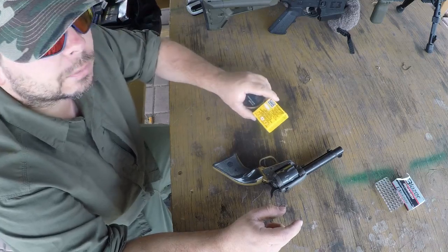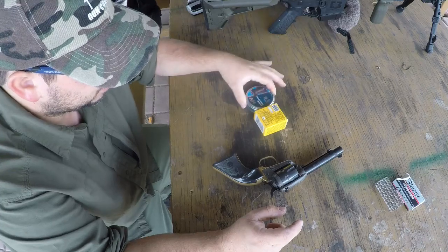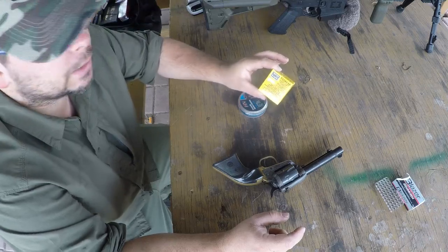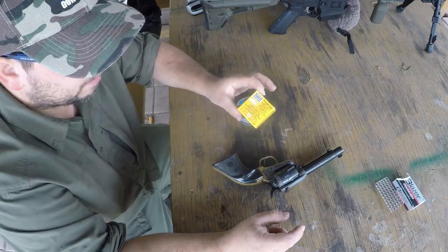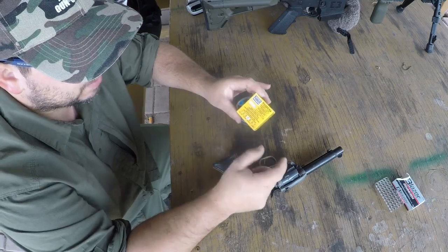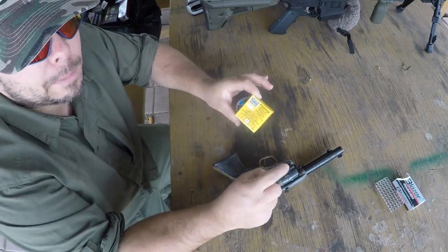He was able to chronograph it and these got some crazy speeds. So these pellets only weigh about 18 and a quarter grains each. These are the yellow pneumatic airgun propellant charges — these are pretty much .22 blanks. They sell these for airguns to drive nails into concrete and studs and stuff like that. Four is the highest power rating I could find in the actual .22 caliber blanks; I was able to find six and sevens but in the .27 caliber. So I'm going to work with the .22s. These are perfectly safe to shoot in a .22 gun as a blank cartridge.